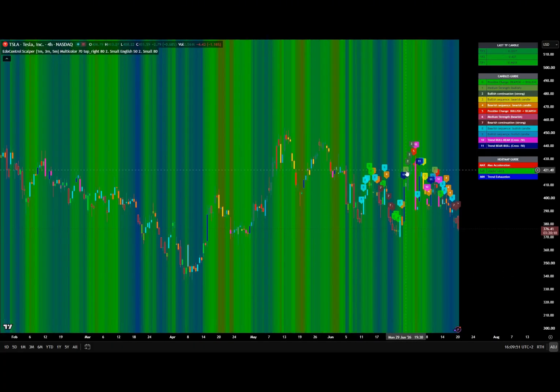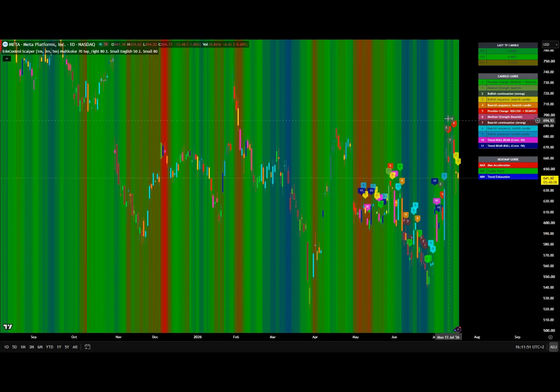The first layer is the control candles. Each candle is classified by three checks: which side of the -50 level it sits on, and how far, whether Williams % R is accelerating or fading, and whether directional strength is rising or falling. Those three checks produce up to 12 color states, grouped into four families: impulse and continuation, rejection and change, decision and transition, and reference and extreme. It never predicts the next candle. It translates the structure of each closed candle into a color, so you read impulse, rejection, indecision or reference at a glance.